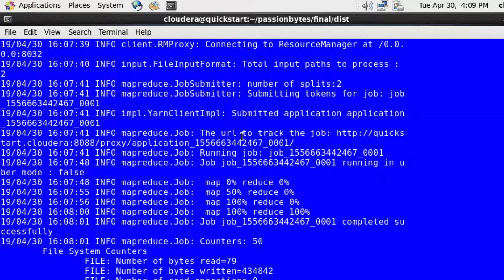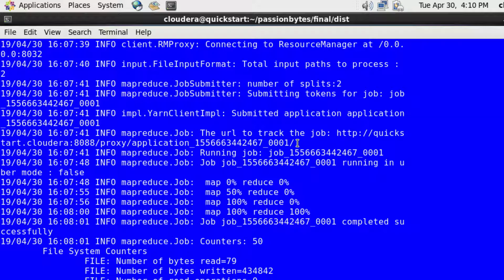Now, please go through this, and wherever you have run your program, you will see that there is an application ID created. If you remember my YARN class, the resource manager will call the application scheduler. The application scheduler will create an application for every job that you give, and then the application will create containers. Are you remembering?